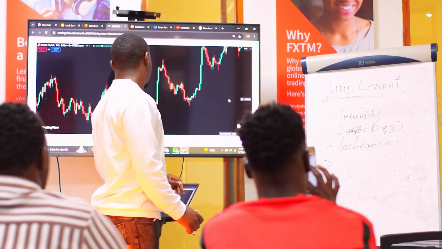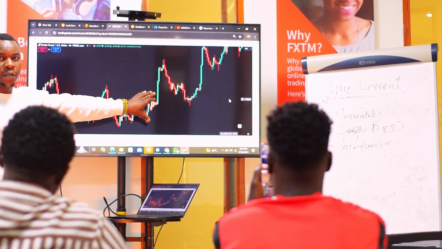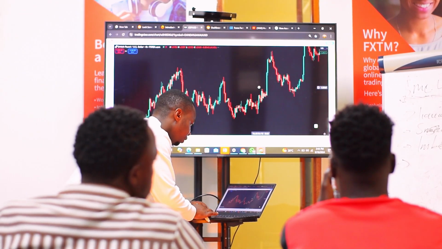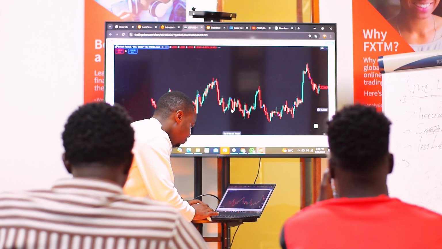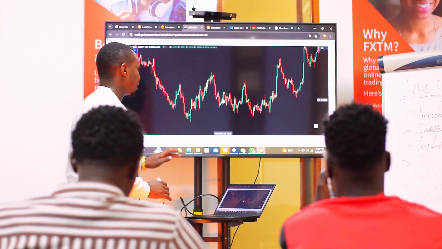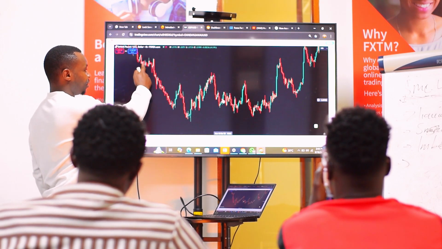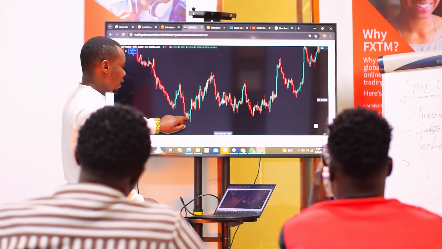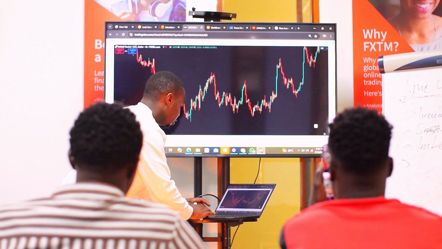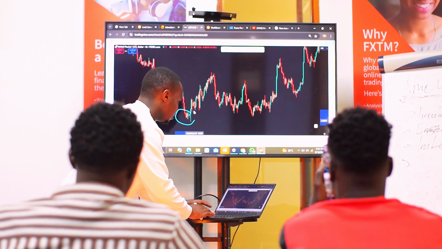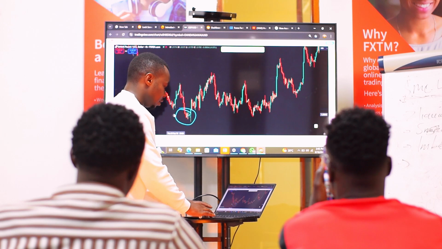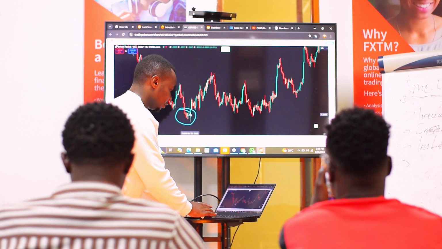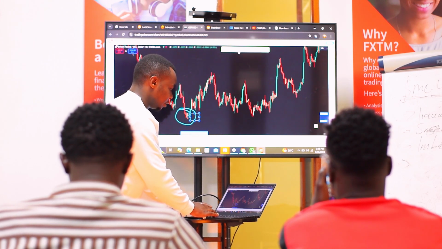So now, on this chart, I hope it's clear. On this chart here, we have GBP and USD on the screen. First of all, we'll consider where this market was coming from. You see, we had a general downturn from this particular point to this point here. So ideally, we had an accumulation of orders at that particular point, and then the market went buy. So at this point, the market formed a buy.